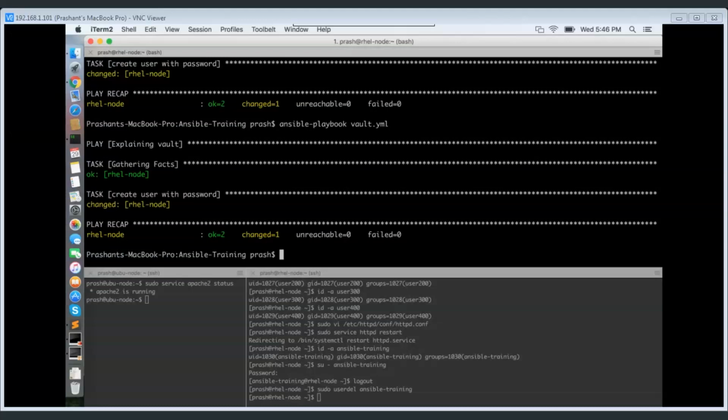Prashant, you had mentioned something about the web service restart, that we have some bug. Can you please repeat that again? Okay, so what I was saying is when you update any configuration file, let's say SSH configuration file or Apache configuration file, then obviously you need to restart the service, right? Manually, even if you have not modified anything, you can still restart the service. There is no harm. But in Ansible, if you simply say to restart the service, it will not restart until it detects any change.